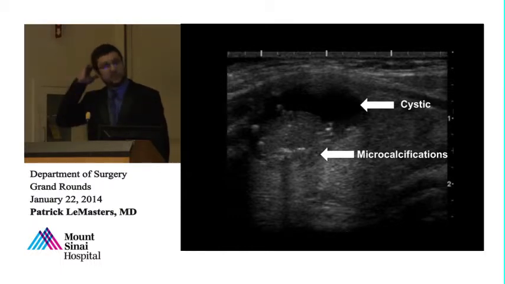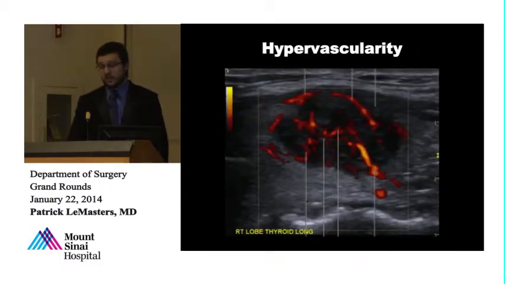Another thing that you can see within these patients with thyroid nodules is hypervascularity. This also increases your risk of malignancy. And in this case, the hypervascularity is extending out of the capsule of the thyroid. And this was confirmed on later operative intervention to be invading into the strap muscles.